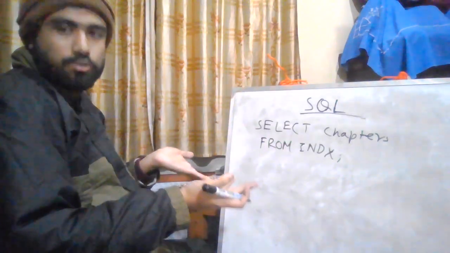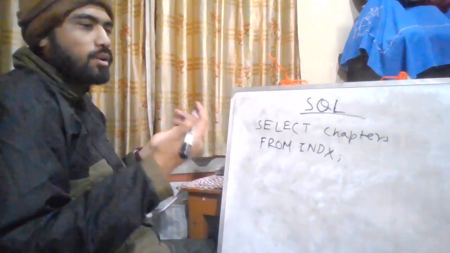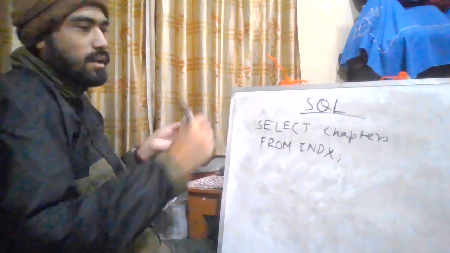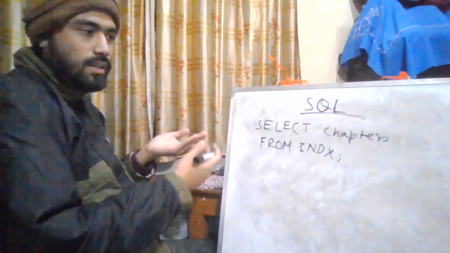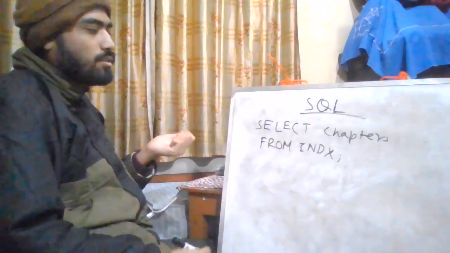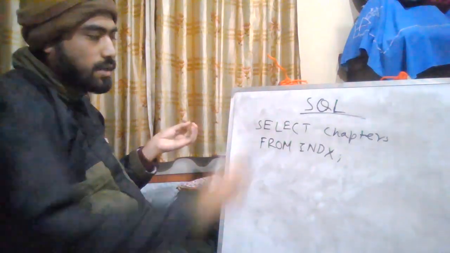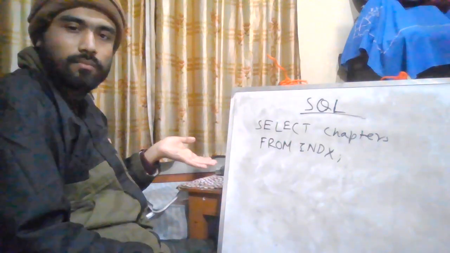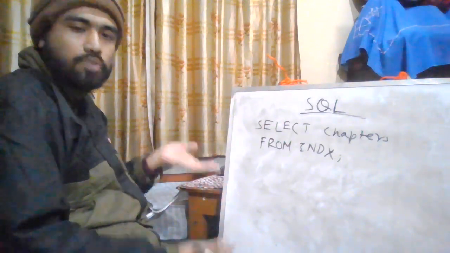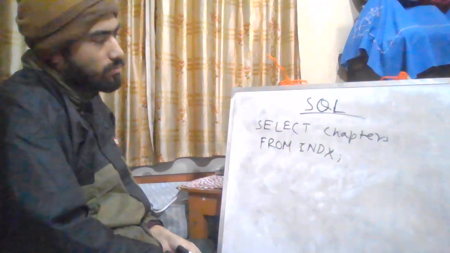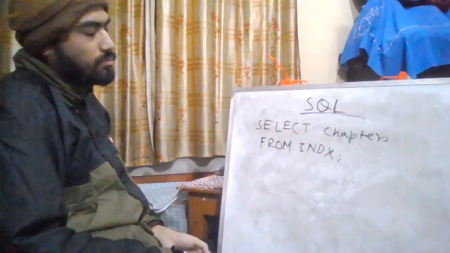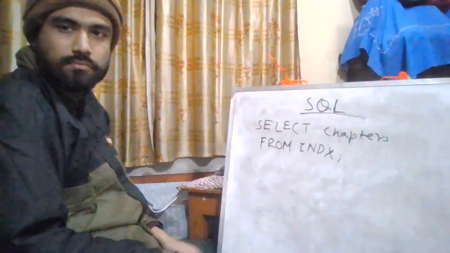For the last query it is not mandatory, because after that there is no query. So obviously if there is nothing after the last query, then even if you forget to write the semicolon, it is not going to throw an error. But usually it throws an error. Okay. So writing this semicolon is very important. Select chapters from index. Fine.